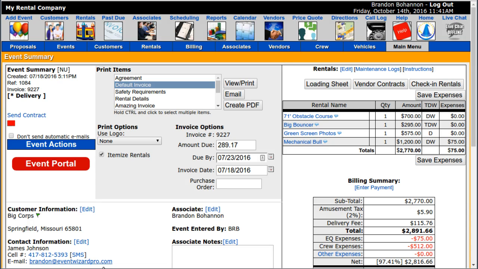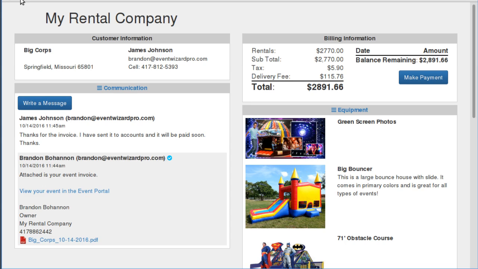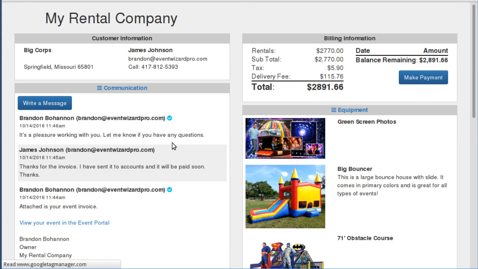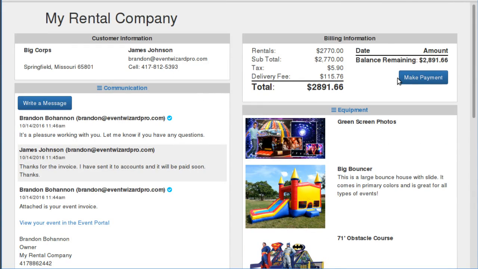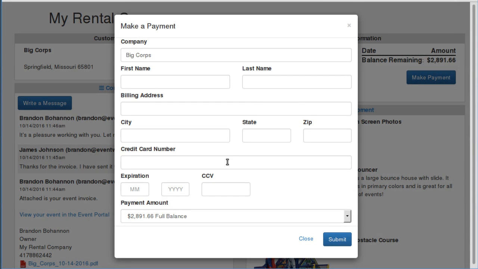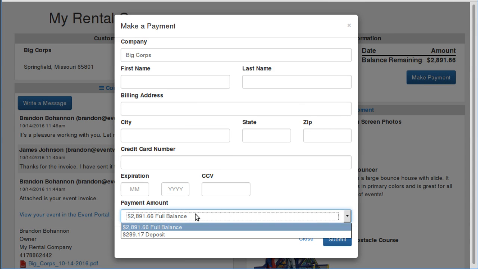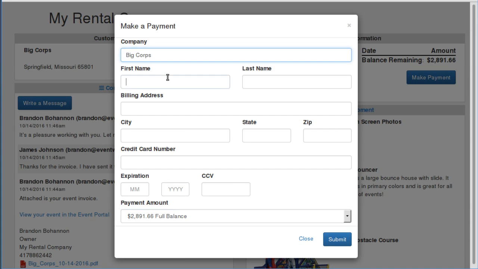So on the other side, let's flip back over to our customer side, which I reloaded so we could see the message here. And if they're ready to make a payment, they can click here and they just fill out their information.